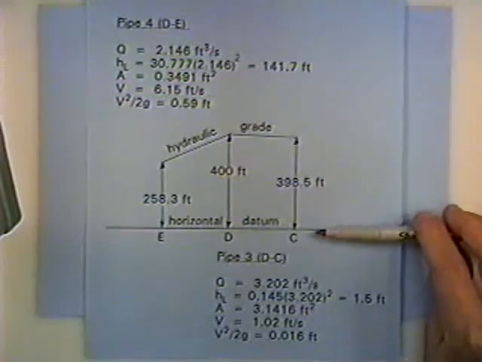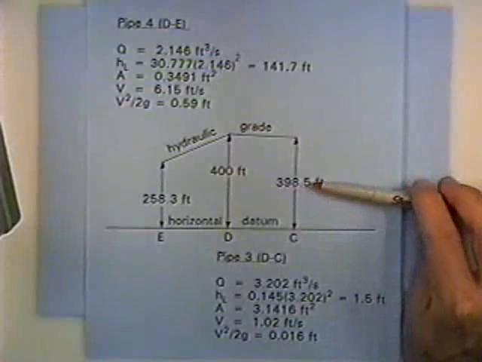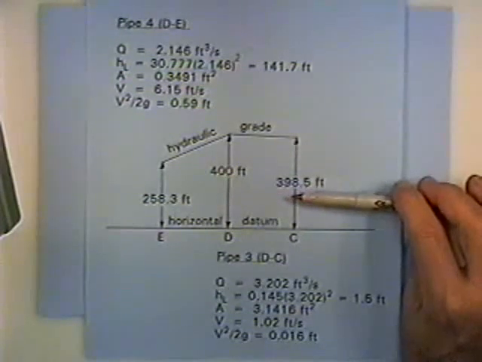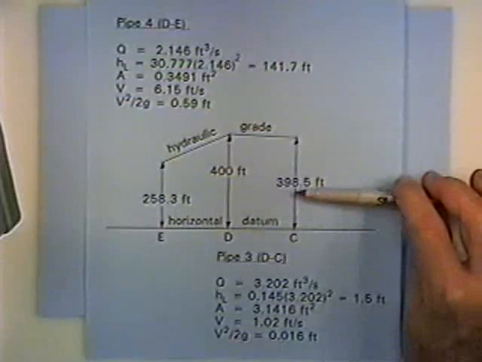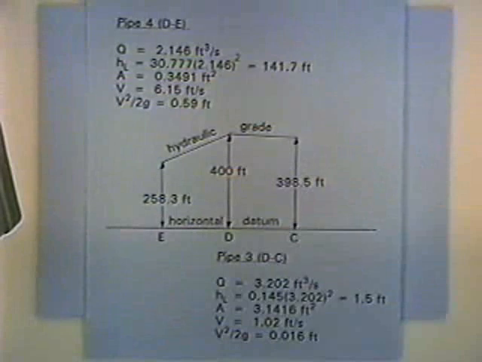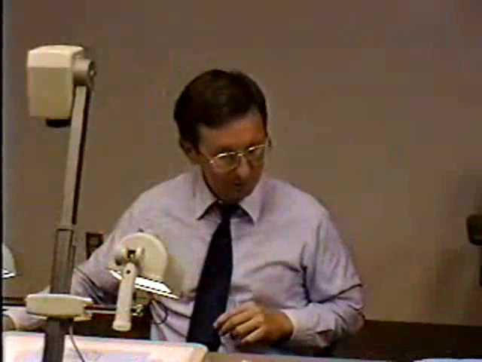And if your datum is mean sea level, and the hydraulic grade is 398.5 feet above mean sea level, then you know the elevation of the water main, if you want the pressure at the water main, or the elevation of the faucet head on your shower. At that point, you subtract the elevation from the hydraulic grade, and you get the pressure head. Sorry, the hydraulic grade is the elevation head plus the pressure head. But we went through that pipe network analysis problem pretty fast there.